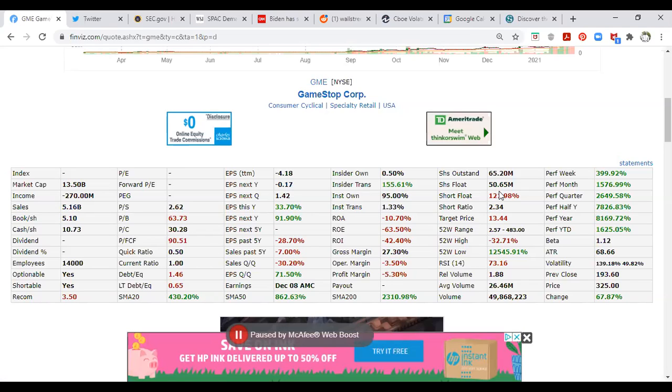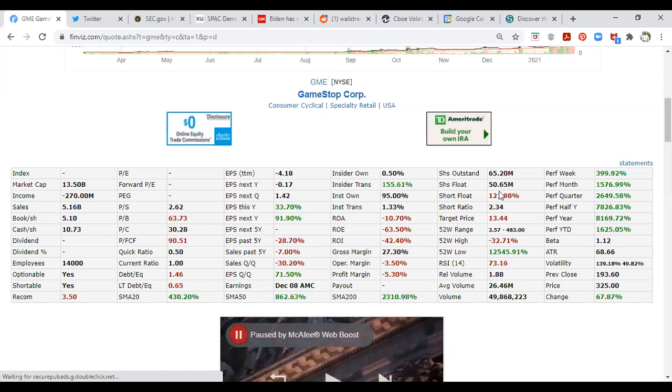When they bet against the stock, it's called a short position. In the short position, they're essentially borrowing money from the bank, saying, I'm going to borrow this money to have this amount of shares to bet against this stock. The bank charges them a percentage. Each bank has their own percentage; some are smaller than others.